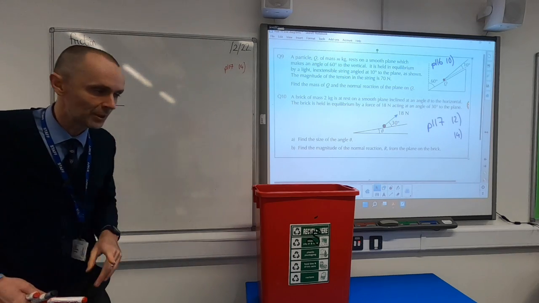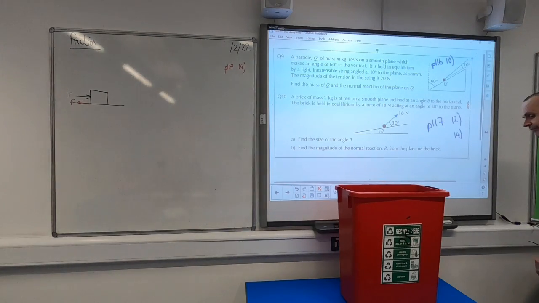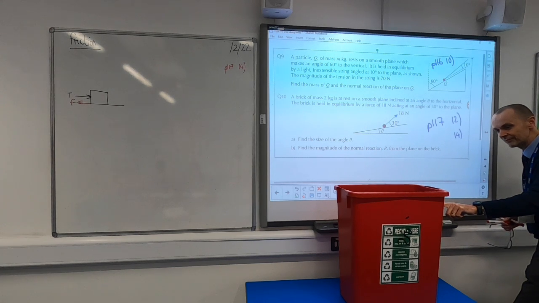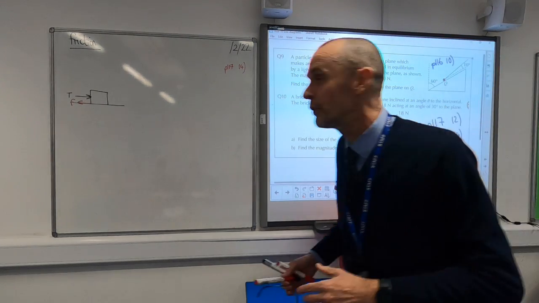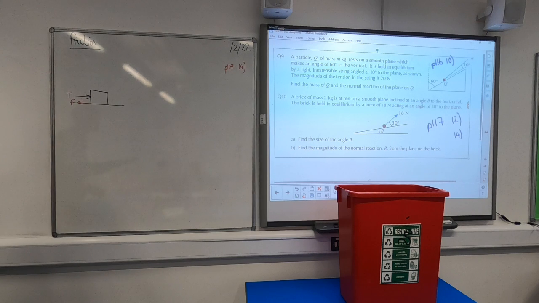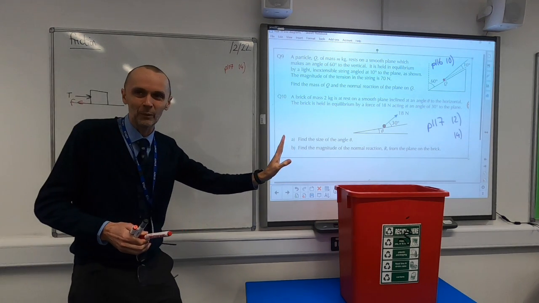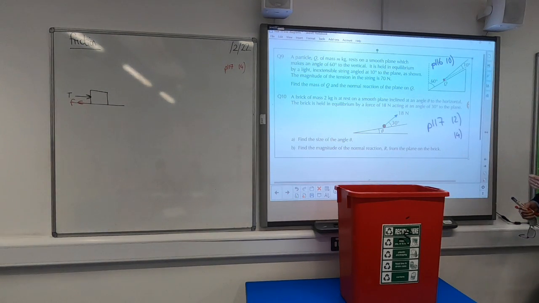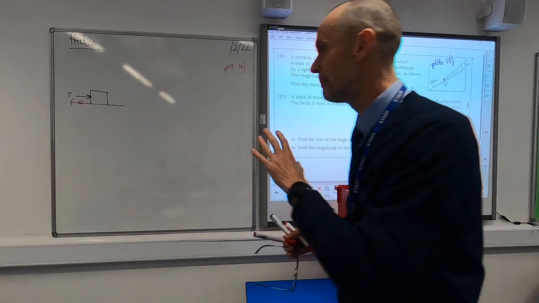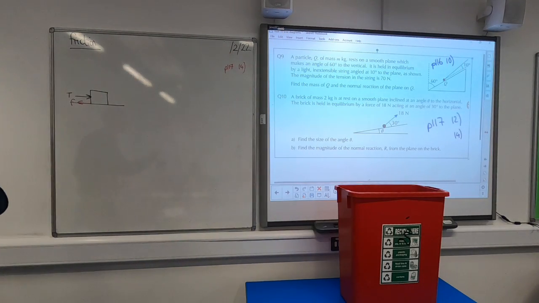And it's not only that, but if I come and push from this side, it's still not moving, and now it's pushing back the other way. How does it know which way to push? So friction is a variable force which opposes motion, or if it's not moving, it opposes the motion that it wants to do. So if I push it that way, it wants to move that way, but friction opposes that. Whereas if I come around here and push it this way, it wants to move that way, and friction is... So it's always opposing either the motion or the direction that it wants to move in.